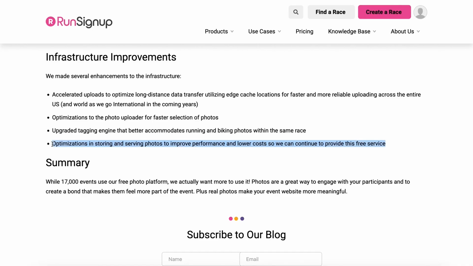All right. And then I see one more thing on the list there. Yeah, so we actually have quite a number of photos. One of the things I noticed when I was in there poking around was we have, I think, over 67 terabytes of photo data stored. So I know storage is getting cheaper, but we don't store them on little portable hard drives that you get from Best Buy. They actually go out to Amazon. And there's a lot of stuff that Amazon does to make sure that those files stay there and are backed up appropriately. But there are things that we can do to lower our costs to be able to continue to offer this service for free.